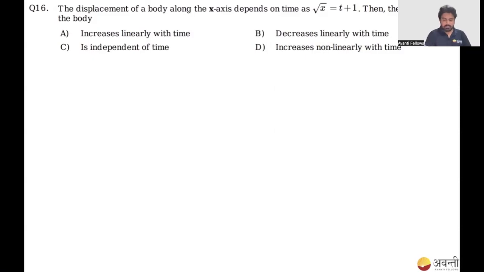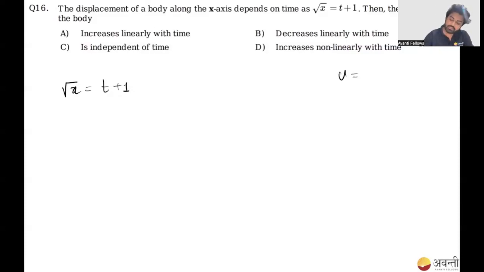Chalo. So I hope you have read the question. Let's see. It is telling the displacement of a body along the x-axis depends on time as root x is equal to t plus 1, right? Then the velocity of the body is... So displacement of a body is depending on time in this fashion, and it is asking velocity.